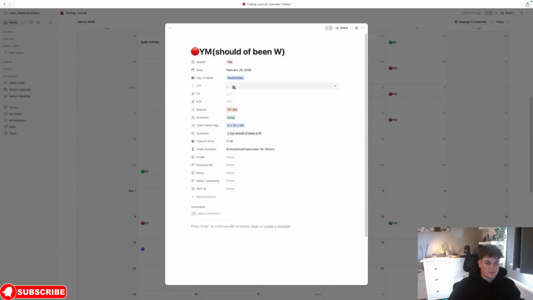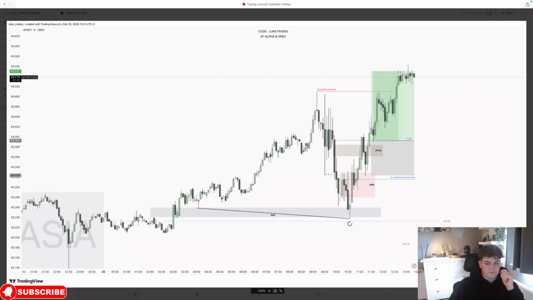Let's have a look at the lower time frame. So what do you see on the lower time frame? I see that price should have been a stop loss by the looks of my annotations. We had a breaker block inspection, we had the inverse fair value gap inspection, and the order block inspection. So in hindsight, my stop loss was too tight. My stop loss should have actually been where it says it is, right? And then it would have gone to 2R.